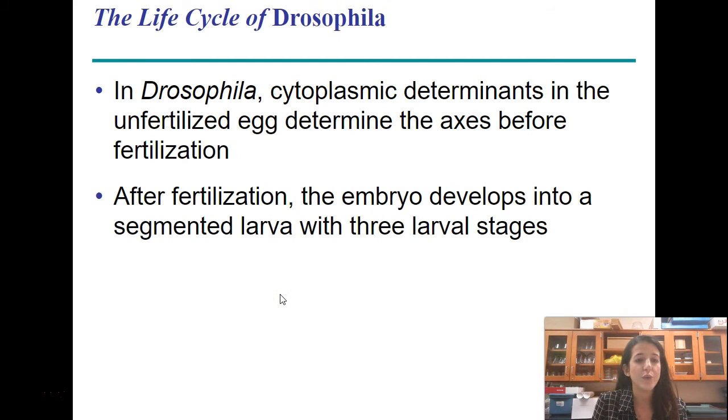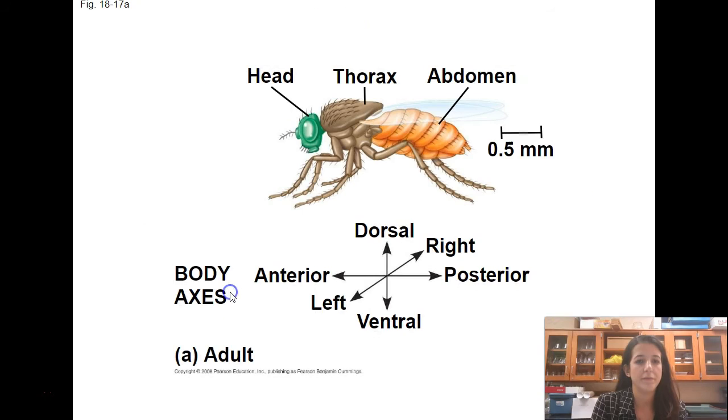Alrighty, so we're going to do an example with Drosophila flies. This isn't necessarily going to be true for every single organism, but it is a really nice example. In Drosophila, it's very simple, and it shows us where the head and butt, anterior and posterior, are going to end up. So we see here our adult fly. We have the head at the anterior position and the abdomen at the posterior position.